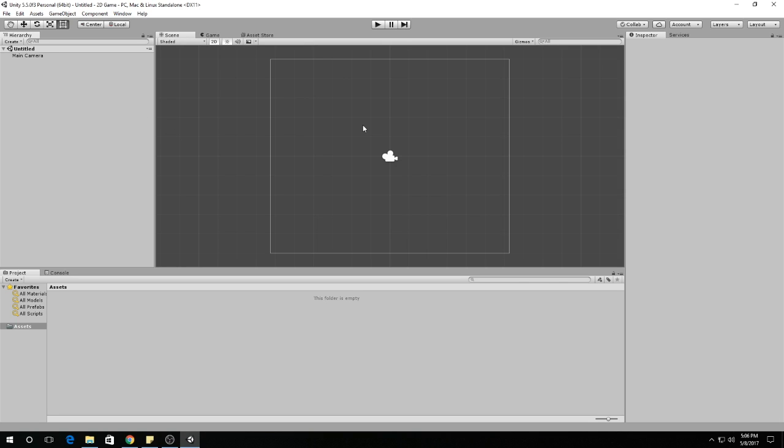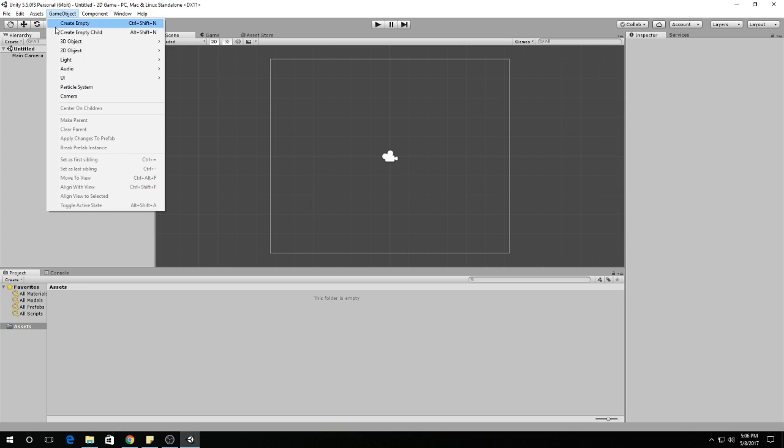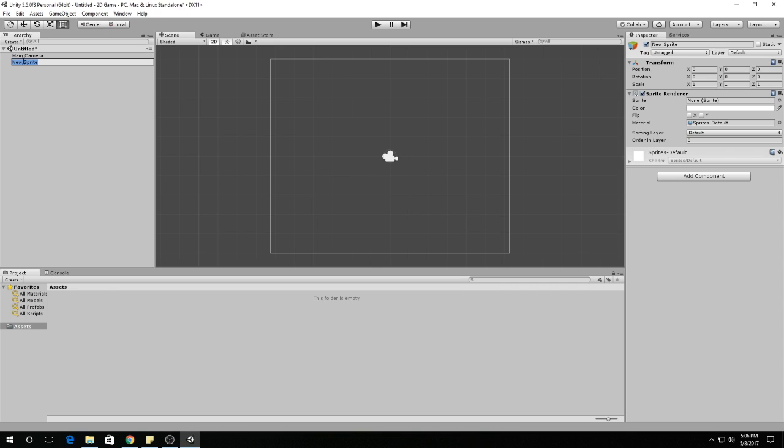So I'm going to show you a couple of different ways to get sprites into our game, and then we'll talk about how we're going to use sprites in the future and some of the different options we have for game objects in 2 dimensions. So I'm going to do some built-in Unity stuff first, and then I'm going to show you guys how to add sprites of our own. So we've made our 2D project. I am going to add a new sprite by going to my game object, and I'm going to go down to 2D objects and simply add a sprite, new sprite. And I'm going to call this character.